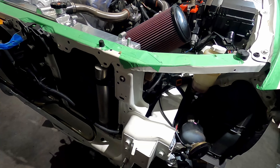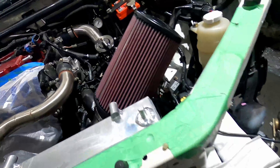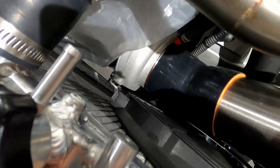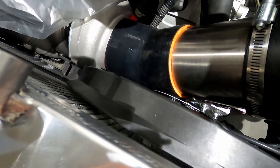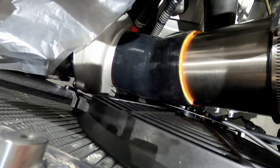We ran into our first clearance issue and I was a little worried about this. We put the shroud — this Mishimoto shroud — on the radiator. The issue is that the shroud ended up touching the turbo. If you can see it now, it's still kind of close. You got this big Garrett turbo and the issue is the intake — this giant four-inch intake — was hitting that as well. So the shroud itself was hitting the turbo on the compressor side via a bolt, and then the fan itself was touching the intake. There's no way we can make that happen.